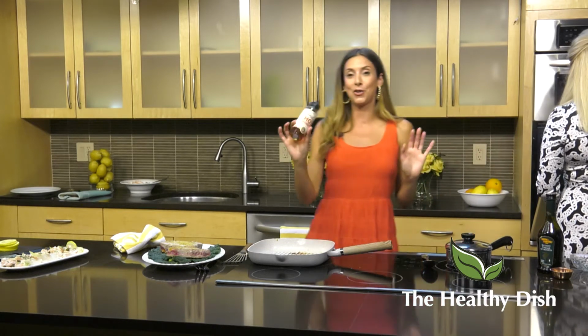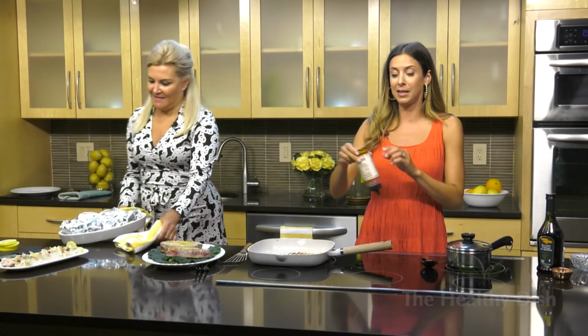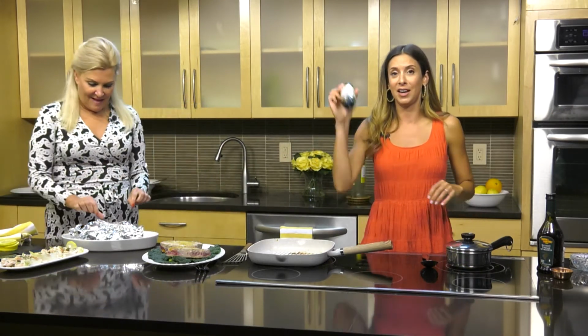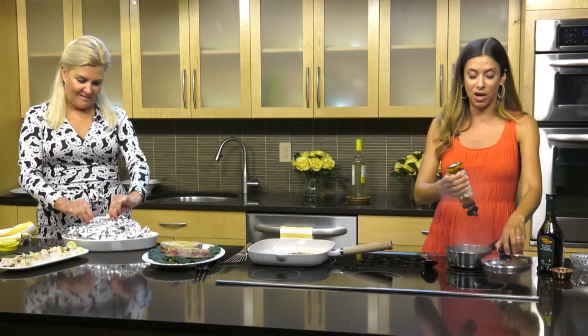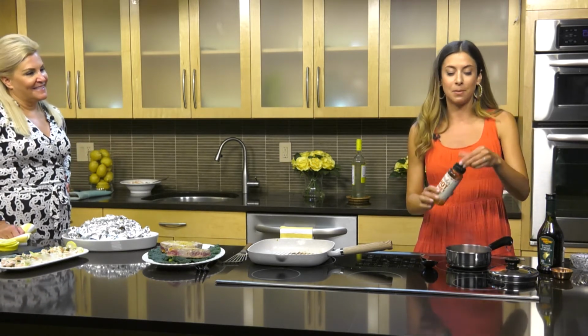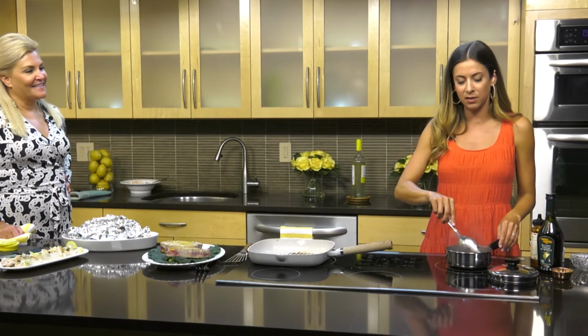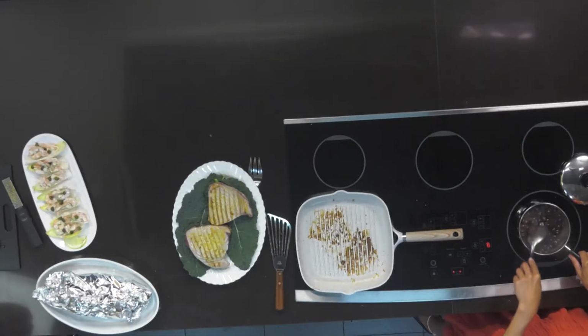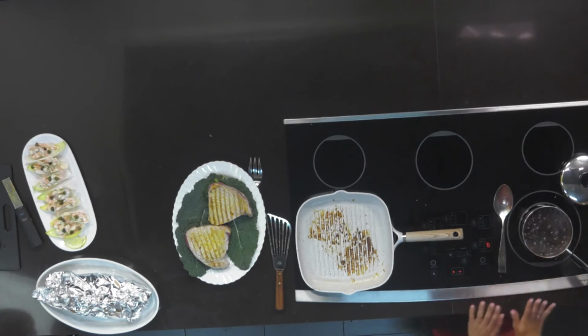All right, here's my secret ingredient for the sauce. Now, I have used Mike's Hot Honey in pretty much everything. I'm almost out. I've got to go get another one. But adding a little bit of honey to any sauce that you're making gives it a nice natural sweetener. But of course, I like my spice. I'm going to kick it up a little bit with some Mike's Hot Honey. It's so good. It's just got a little bit of heat, not too much, but the sweetness of the blueberries, look at that. I love it. It smells so good. It's going to start to thicken up a little bit. Those blueberries are going to start to pop. So I'm just going to leave it for a second while we open your fish.